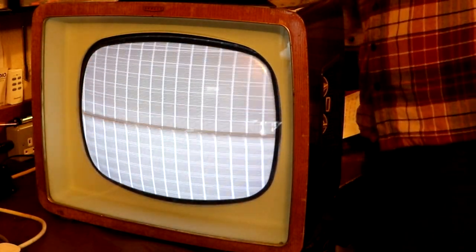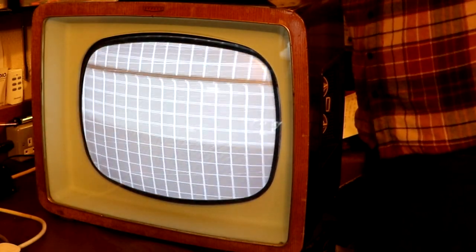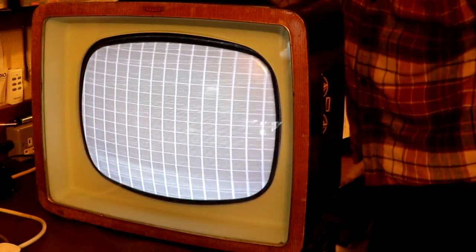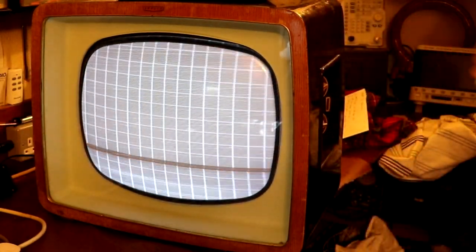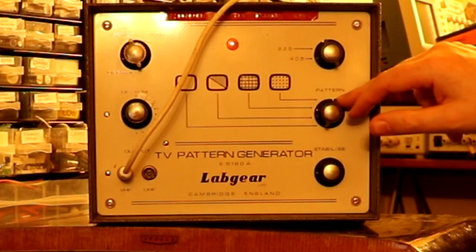I'm going to be a bit careful. The back of this television is all live, and I haven't got the back on it, so when I reach forward to see what's happening, I've got to be careful not to catch my hand on the circuit board. Okay, so basically, if I adjust the horizontal hold, it just goes horribly wrong, doesn't it? Okay, so that's on this checkerboard pattern.